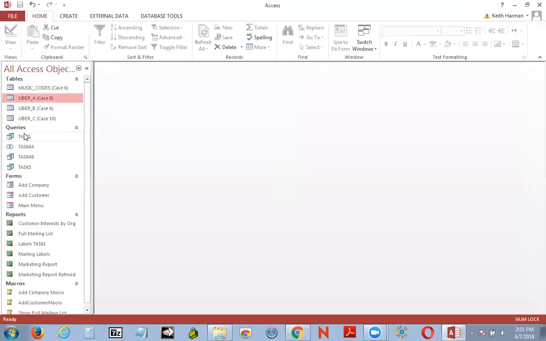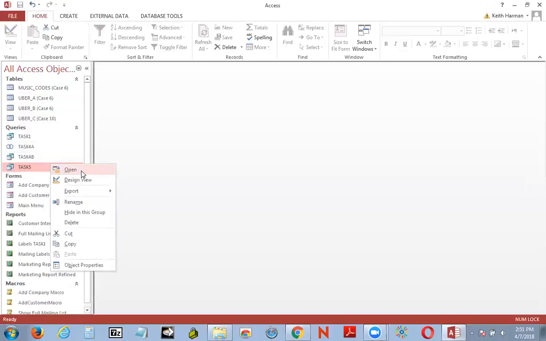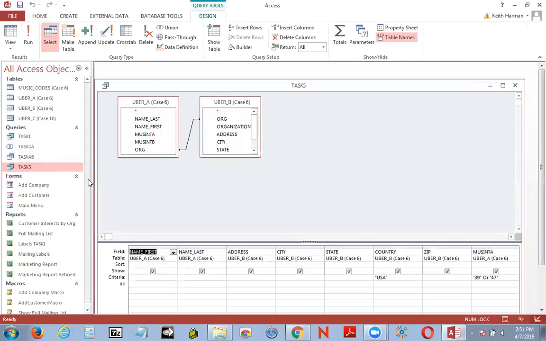My hunch would be that what happened over here is we messed ourselves up when we added those drop-down menus. I've got a bad feeling about that, okay? That might be the issue.